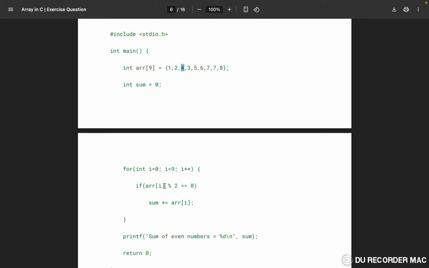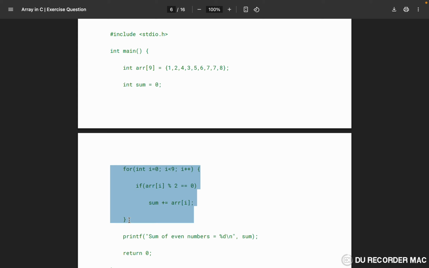Now here again it will come to 6%2, and the condition will become true because if 6 is divided by 2, the remainder would be 0. If the remainder is 0, this condition will become true, and then you will add that to the previous sum. Okay, and then again it will add 8 to the previous sum.